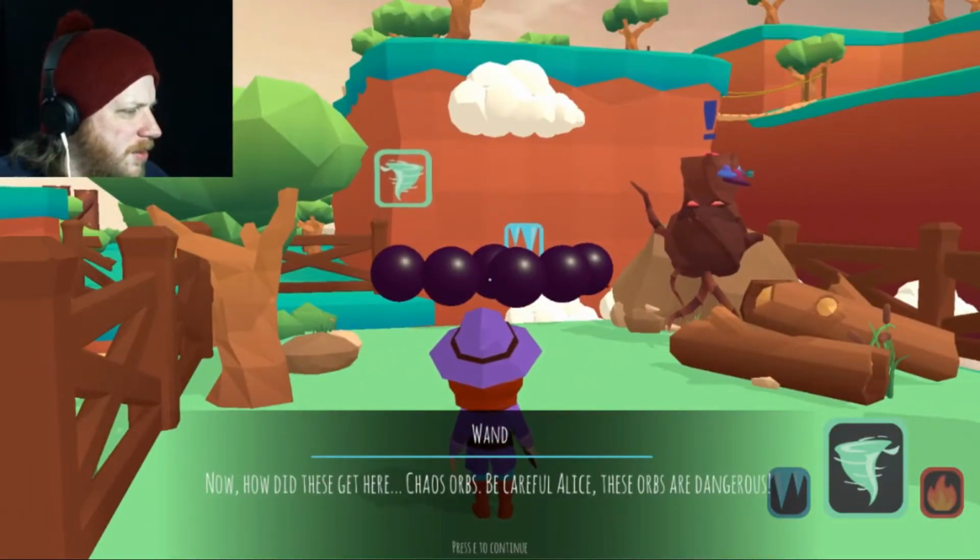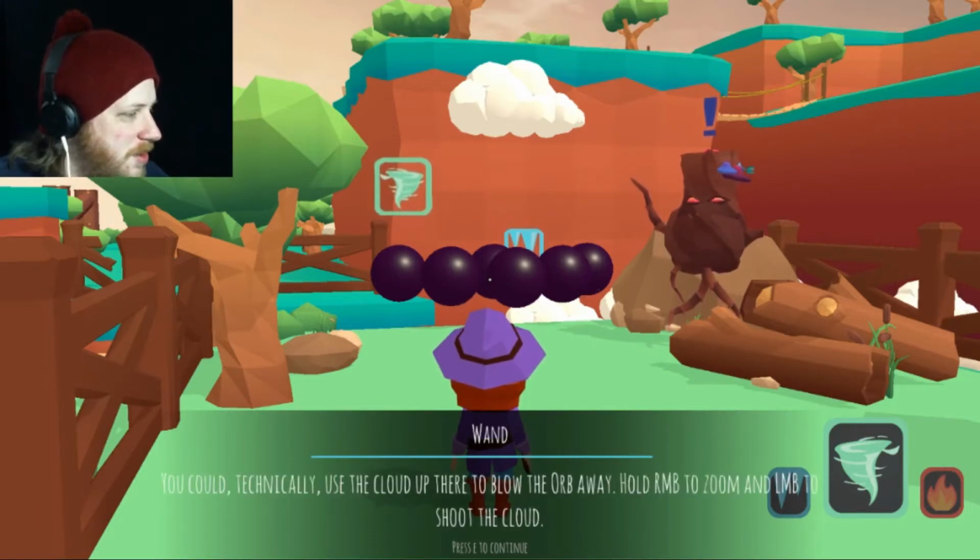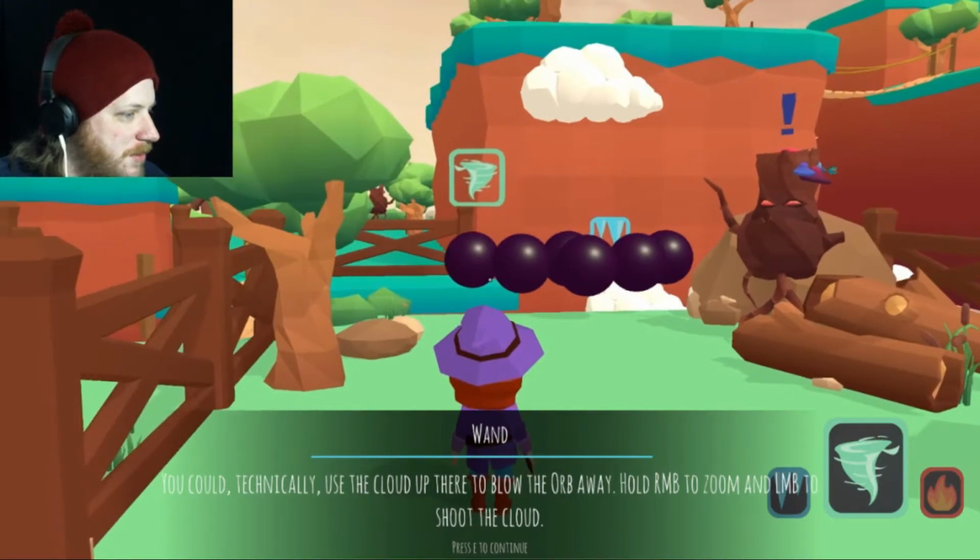How did these get here? Chaos orbs. Be careful, Alice. These orbs are dangerous. Don't get too close or it might get ugly. You could technically use the cloud up there to blow the orbs away. Hold right mouse button, left mouse button to shoot the cloud.